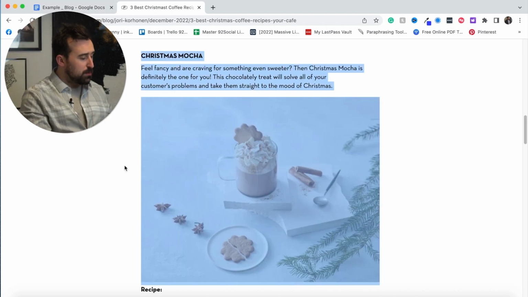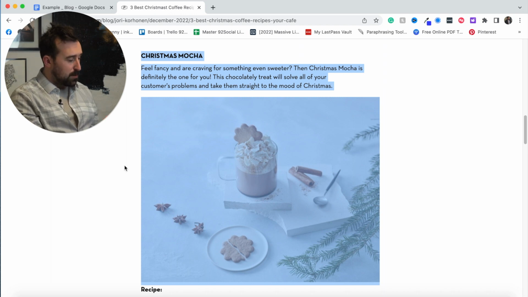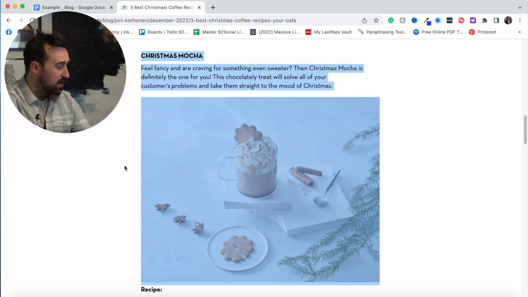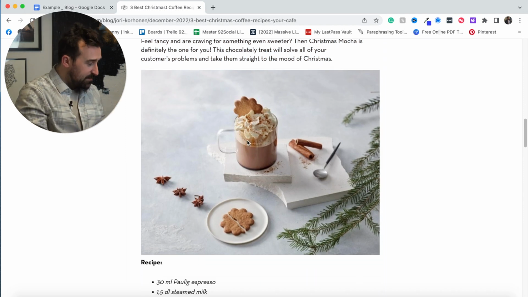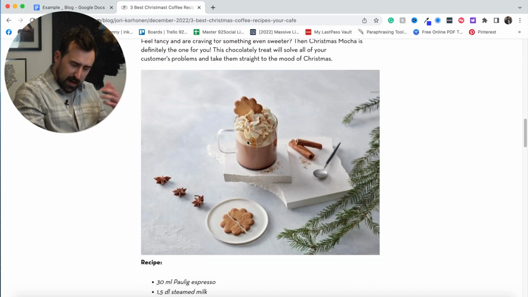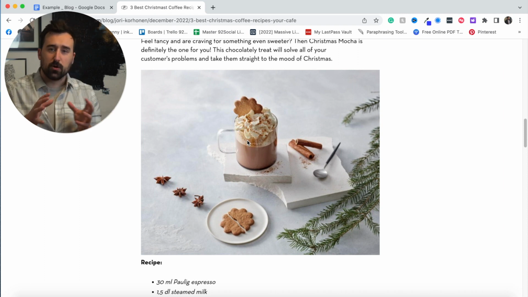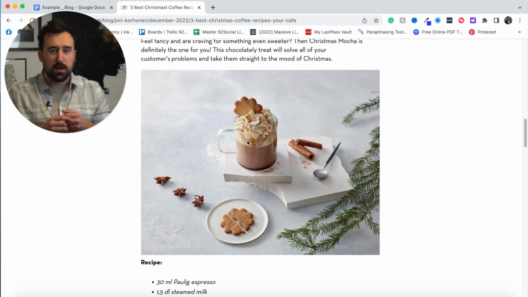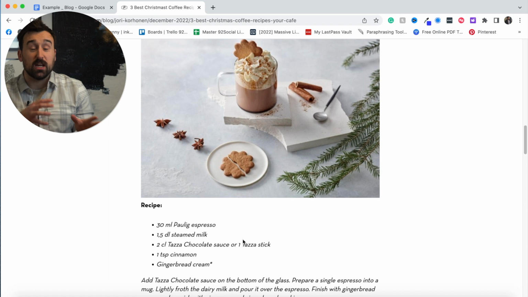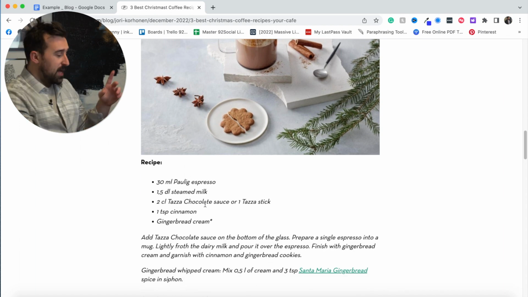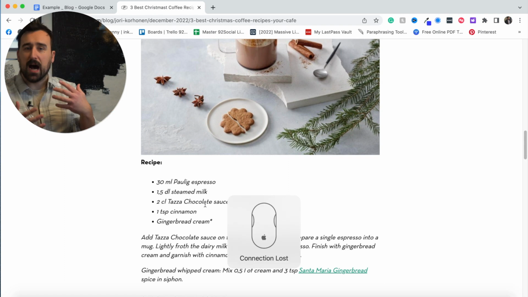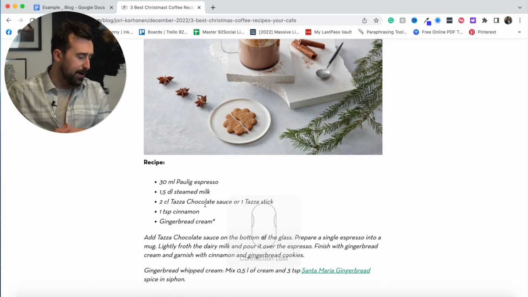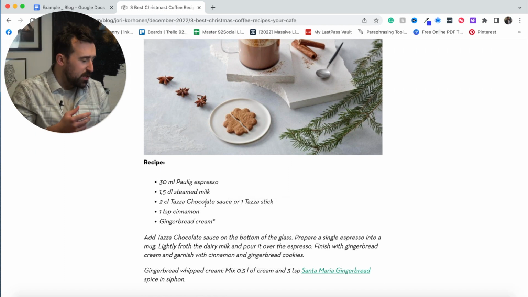So the first post would be a general idea post where, like, hey, this is our Christmas mocha, feeling fancy, X, Y, and Z. And then after that, we could do a carousel again, about different photos of the Christmas mocha, maybe different situations that you would drink a Christmas mocha. And then go down to the recipe, a little guide, a little reel. Again, just using what you already have.